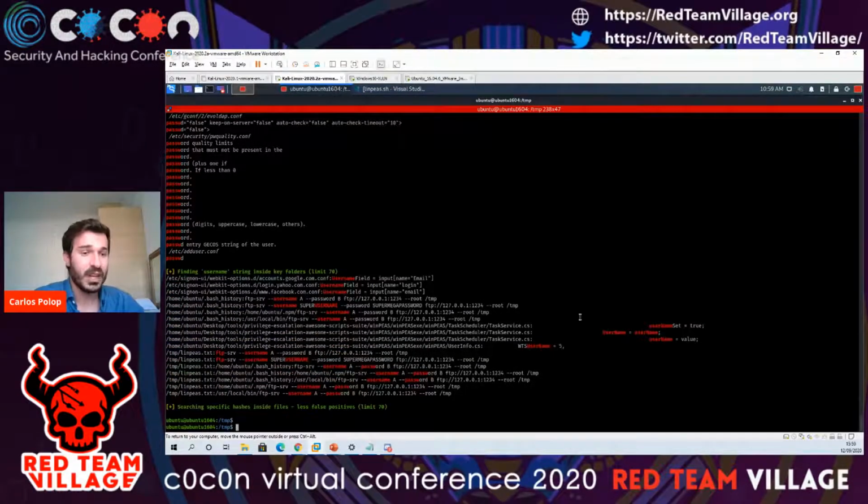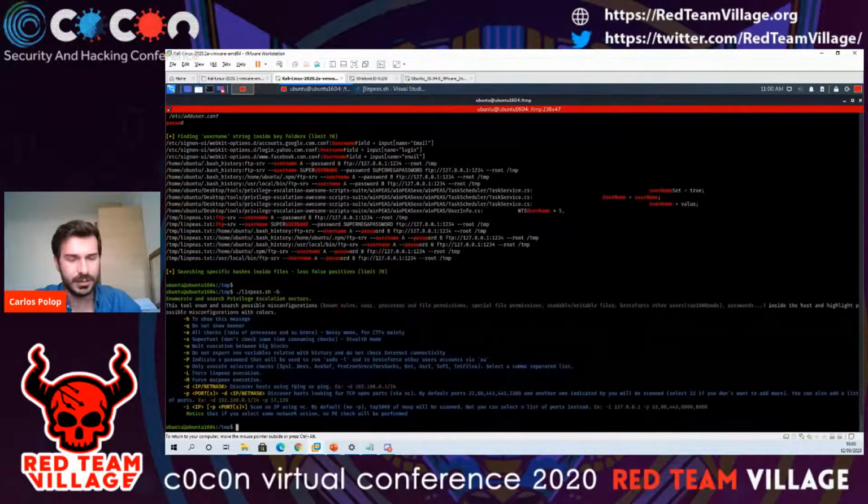You can expect a lot of colored output, a lot of checks, a lot of help when you try to escalate privilege, but you can also expect more from this tool because it also has network capabilities. This means that if at some point you are playing a CTF, performing some pen tests, some red team, whatever, and you want to see what is in the network, but for some reason you don't have nmap installed, or there is a netcat installed but you don't want to create any ugly script in order to search for other machines that are running in the network, you can just use WinPEAS, and it's really simple. It's going to make your day.